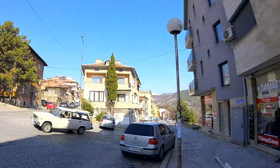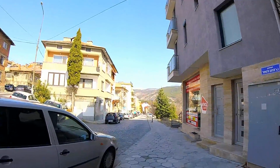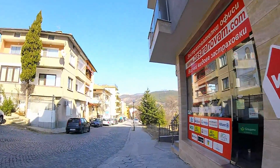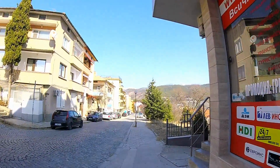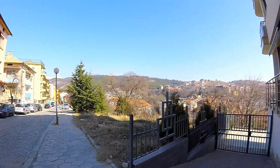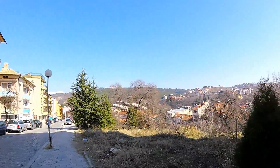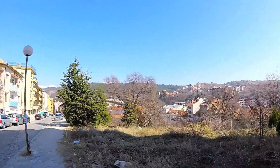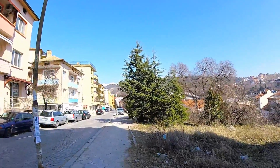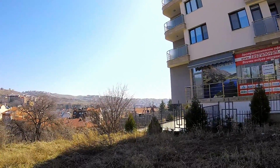I'm saying they don't have much public transport. They do, but it's only at specific hours, and the gaps between them are quite big. It's like 1 or 2 hours you have to wait for the bus. I mean, the town itself is not that big, but also not too small, so it would actually be pretty good to have proper public transport, but they don't. I mean, they do have it, but like I said, the hours are not very convenient, they say. Okay, look, a little bit more view from here.